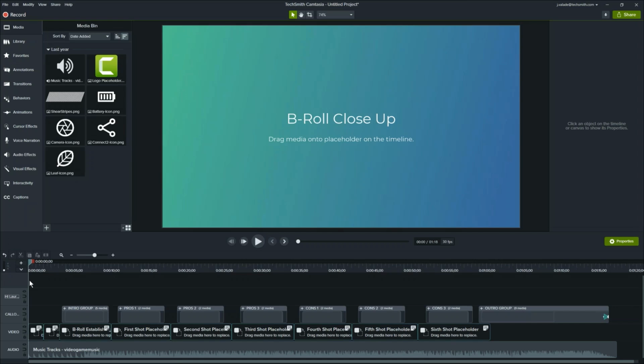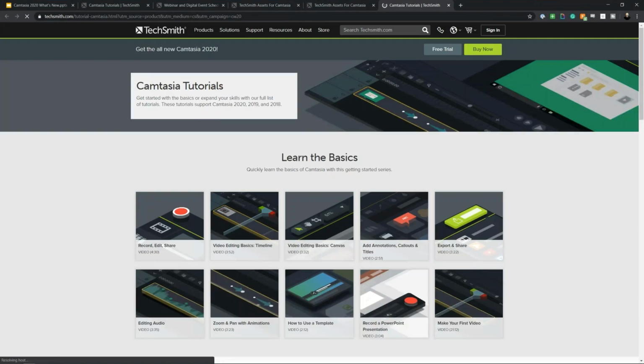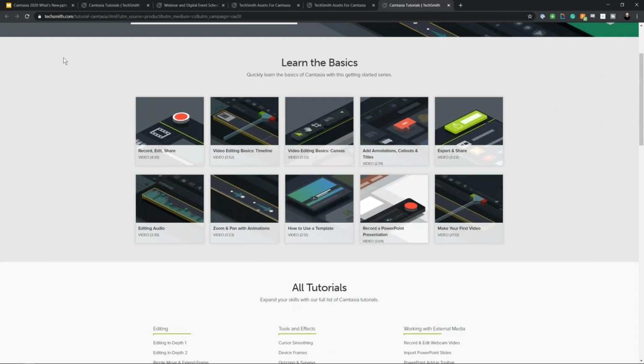Okay. So Stephen asks, are there training videos for each of these new features? We will need to be trained or reminded on how to use some of them. Yeah, thanks for asking, Stephen. So if you go up to the help menu inside of Camtasia 2020 and choose video tutorials, it's going to take you to the Camtasia tutorials webpage. And we have included new videos on all of the new feature sets.